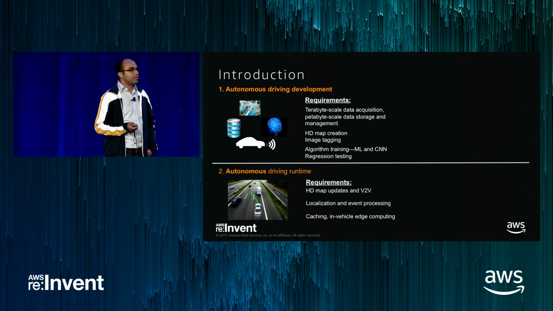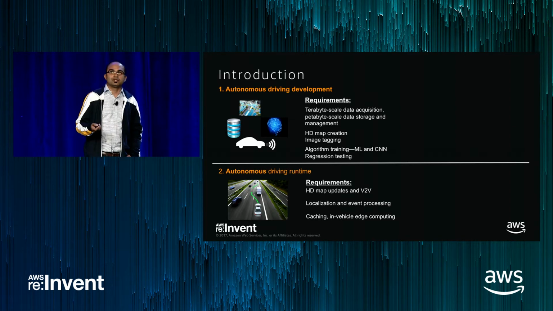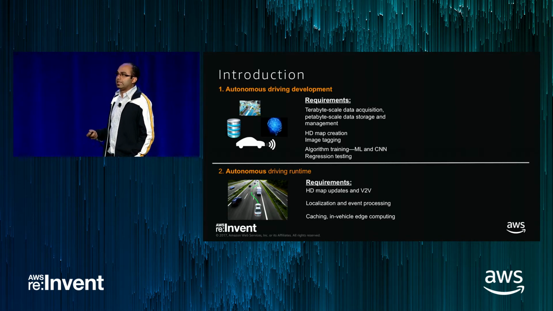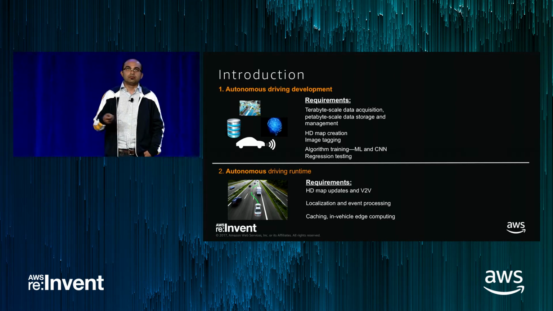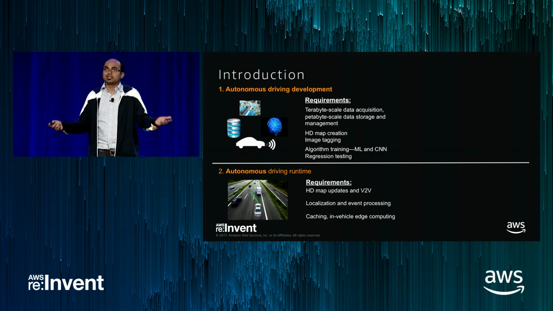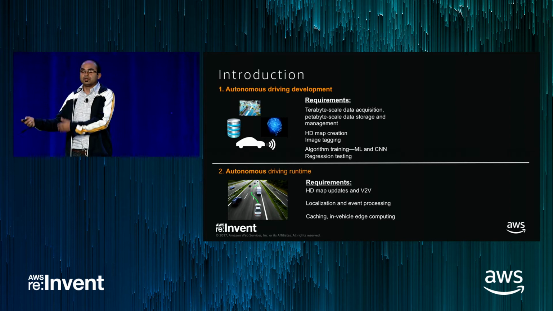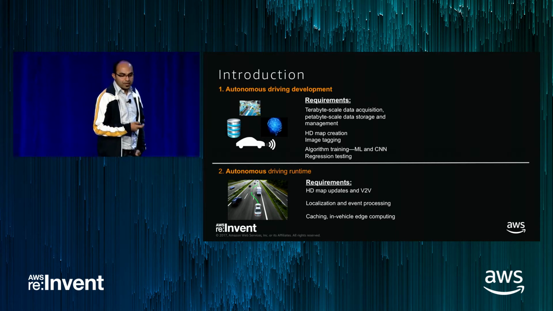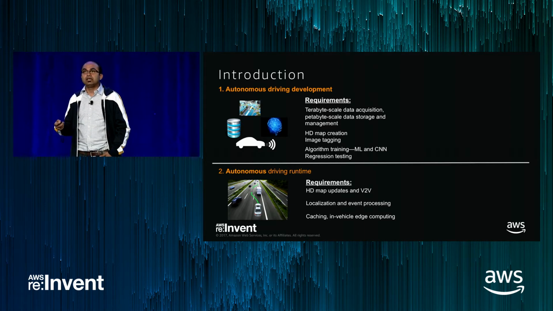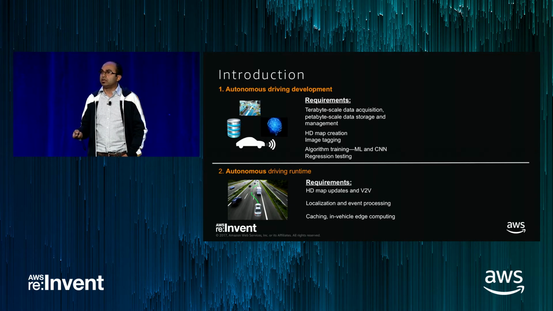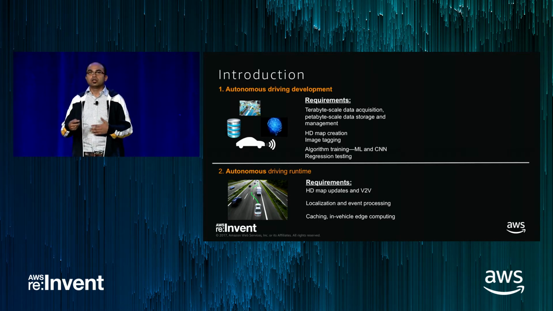In the runtime, we need the mechanism, right? These HD maps are not a small amount of bytes, so how do we efficiently update the maps? Or let's say you're driving from San Francisco to LA, and you're at Big Sur now, you don't need to have the entire map, right? How do I get the map onto the device or the car, and so on. Localization, caching, so you want to have a state. You can't be reactive in a driving environment, right? You need to maintain some of the states. So how do you incorporate that at the edge?